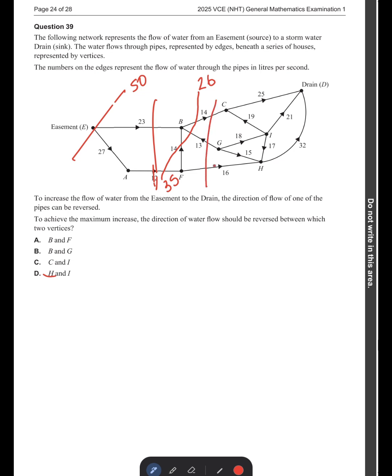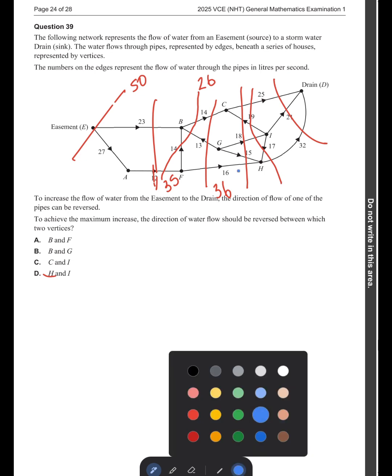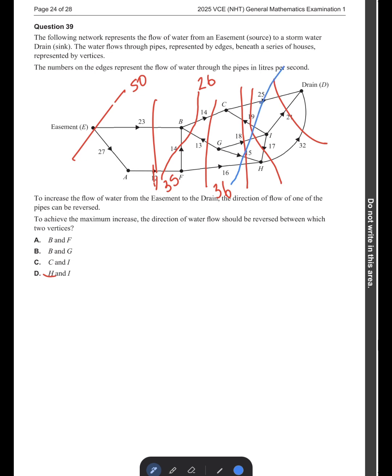This one gives us 36. This one gives us 25 and 18 is 43. Well, that's really high, so that 18 is probably not really going to make a difference. And then that's a high one anyway, with nothing backwards. And then that's also pretty high. I'm just going to switch colors for a sec. And if I go this way, I'm still high. So really what I'm looking at is my lowest option. And my lowest option here is going to be my 26 cut.